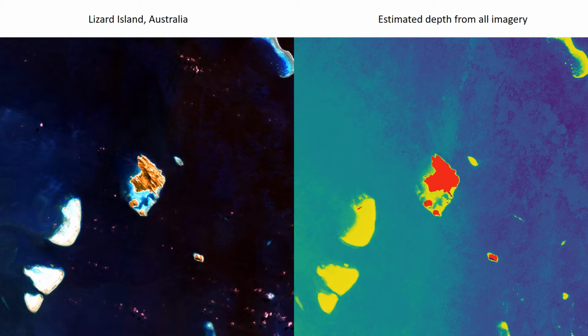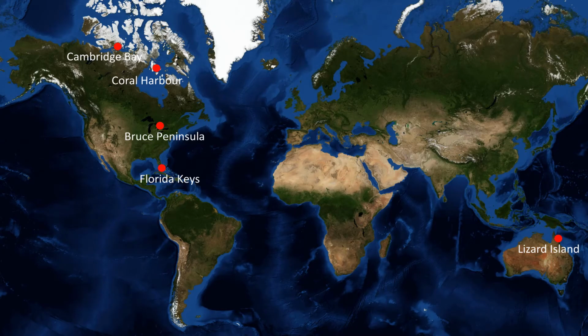The example shown here is from Lizard Island in Australia. In the initial development of this workflow, we tested it on 5 sites, ranging from the Arctic to the tropics. Between then and now, I've run it in a few more places, like further north in Canada and in the murkier waters of the St. Lawrence River. Because the workflow is fully automated, adding additional sites and enlarging existing ones is not much effort.